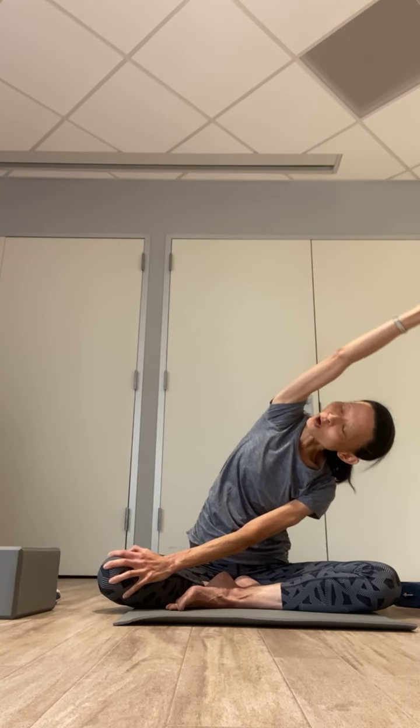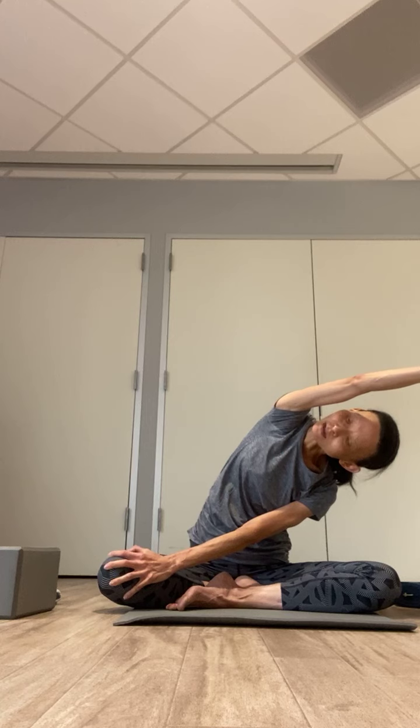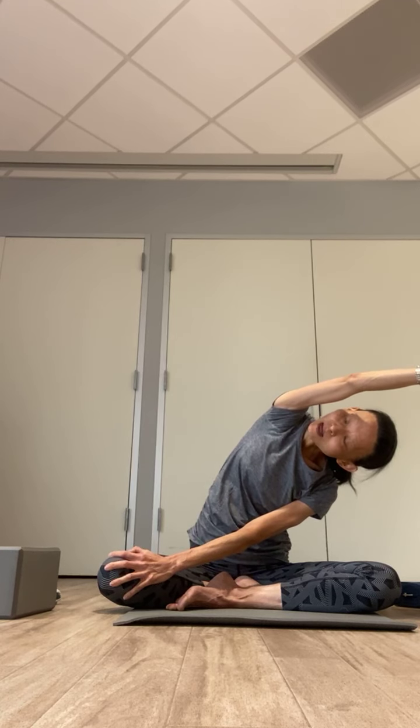Exhale, twist to your right — left hand on right knee, right fingertips down. Focus on grounding down toward your left sitting bone and lift your chest and torso up. Inhale, right arm up toward the ceiling, gazing up. Draw that right armpit up. Stay right here or, for the next option, begin to drop your left shoulder down, then draw your right hand toward your left knee. Breathing in, rising back up.